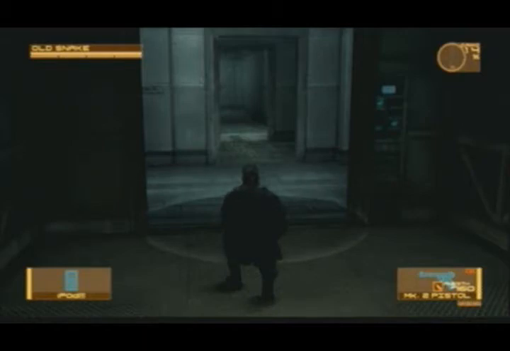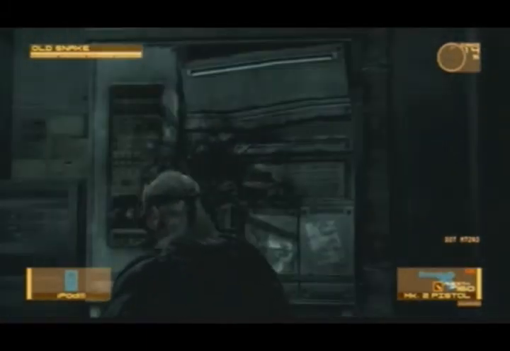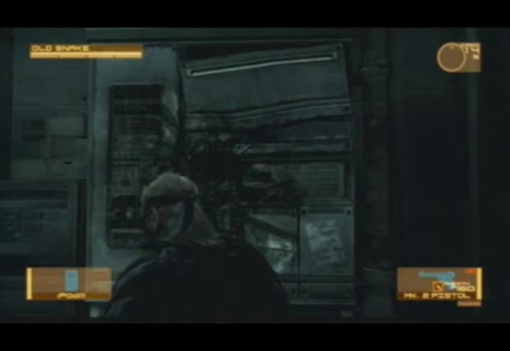Okay, so the first thing we want to do is head out into the hallway, step forward a little bit to the south, and then turn to your right, and you want to head to the west. And when you get into this room, you'll see a control panel on your right. Blown up. And of course, people will recognize this control panel from Metal Gear Solid 1. Yes. This is, of course, where you used the Nikita missile and blew it up. But it's not completely destroyed.